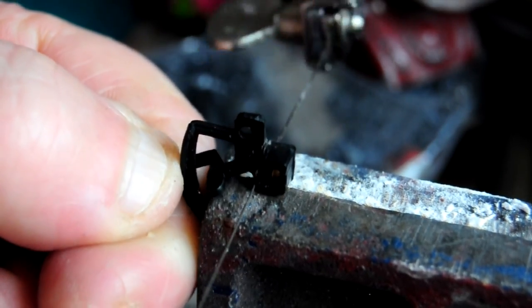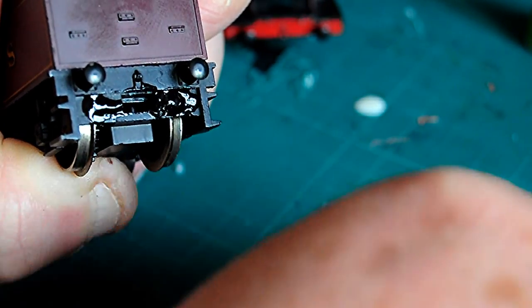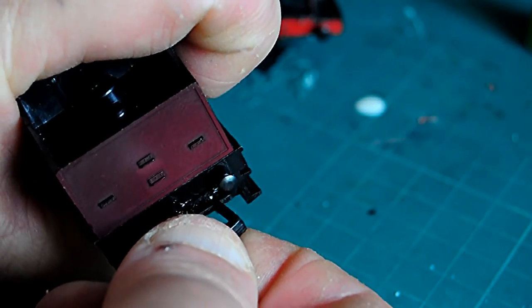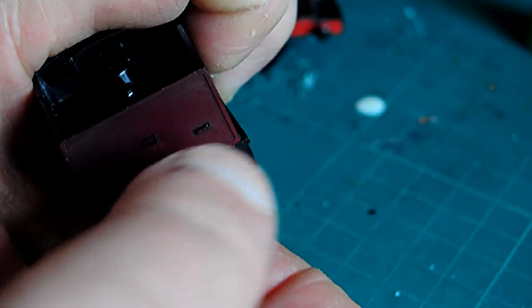Here I'm just sawing a coupling. I didn't need that box on it. I just need the loop, really. It'll work with just the loop. I'll probably find a better coupling, because these models, another mistake they did was offer them with continental couplings, so you couldn't really couple to any British outline models. Well, you could, but it wasn't brilliant. The two different systems weren't that compatible, to be honest. I thought the actual Lima coupling that Lima used was a lot better. It was a smaller coupling, more central. A little like a D-loop, it looked a smarter coupling to be honest, but we stick with the big things.